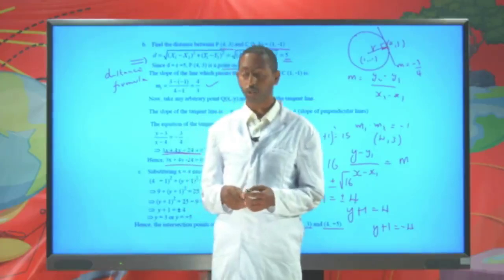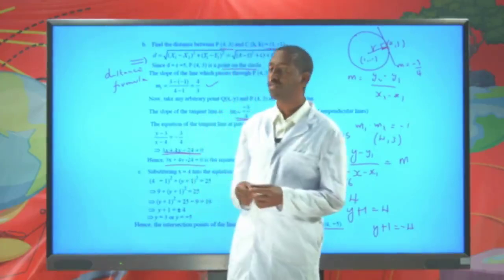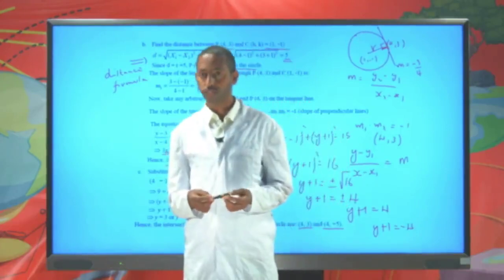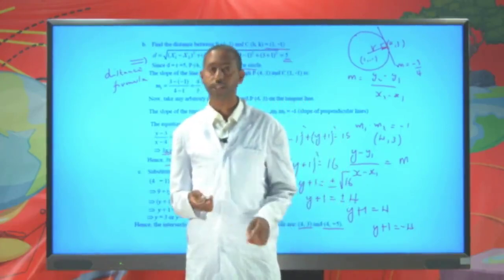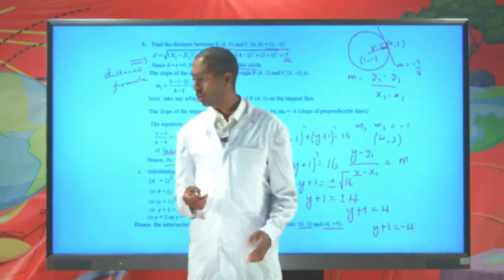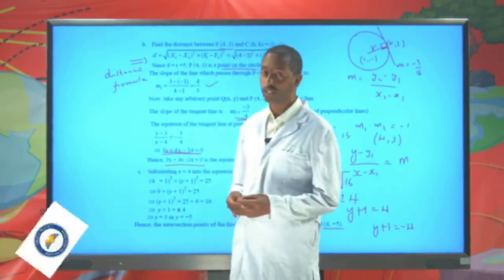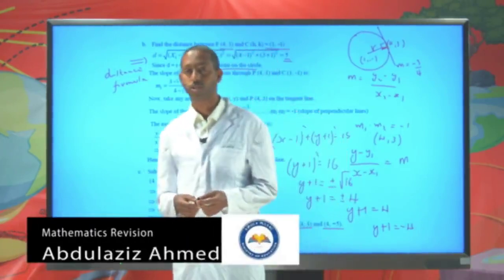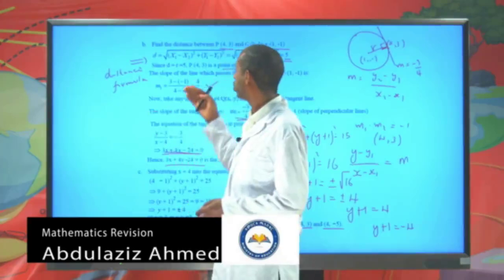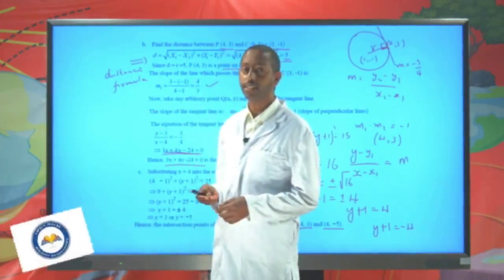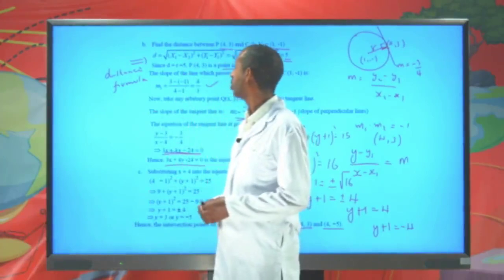Good. So this is the end of today's lesson. Hopefully you get some good ideas on the equation of a circle. In this topic, we observed finding the standard form of the equation of a circle, finding the radius, and finding the center of a circle. Also, using the completing the square method, we found the center and the radius of a circle. And again, we observed the relation between a line and a circle. Hopefully this lesson helps you a lot.